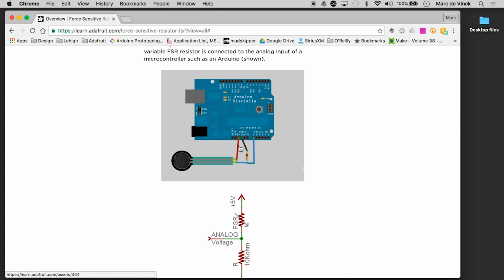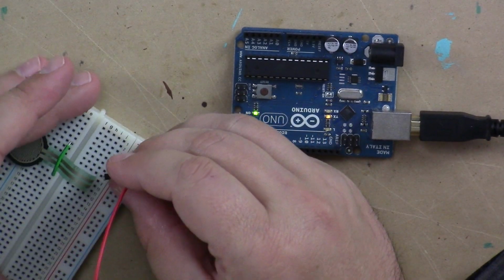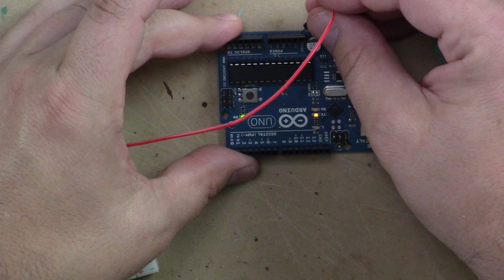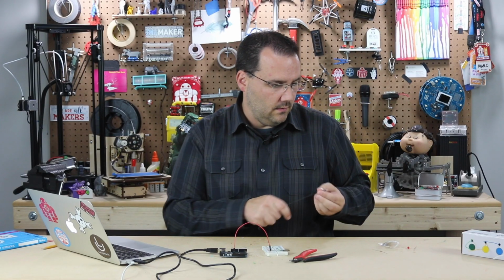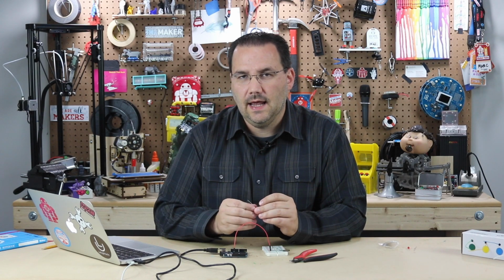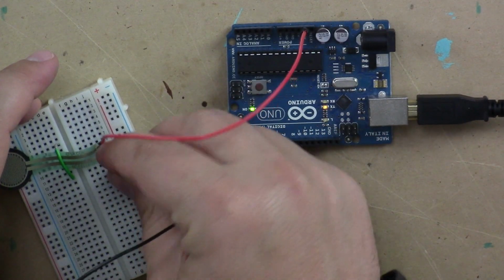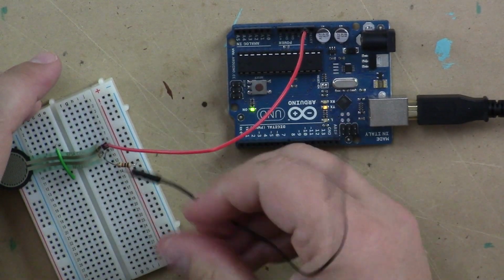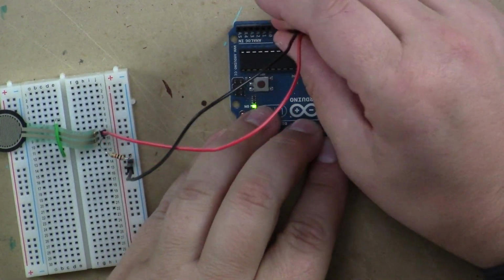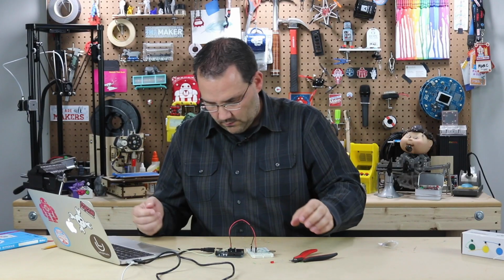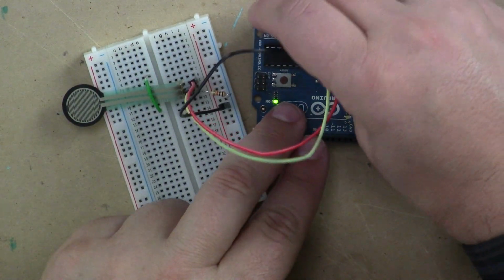Basically what you want to do is there's two wires coming out of here. One of them we want to hook up to positive 5 volt on the Arduino. And the other one we want to hook up just like a button through a 10K resistor. So I'll go ahead and jump that 10K over to the ground rail. And then I'll go from the ground rail to a free ground pin on the Arduino right there. So I will sneak in this wire to analog zero.